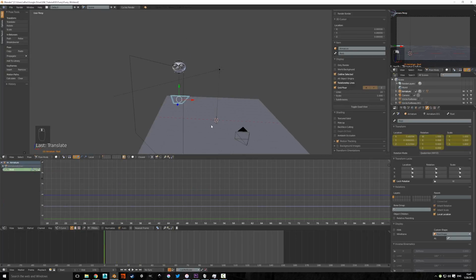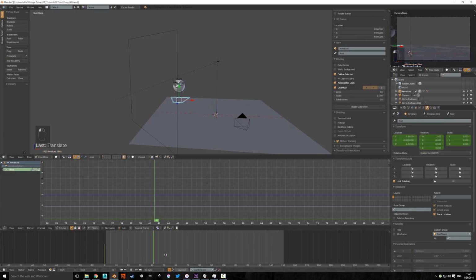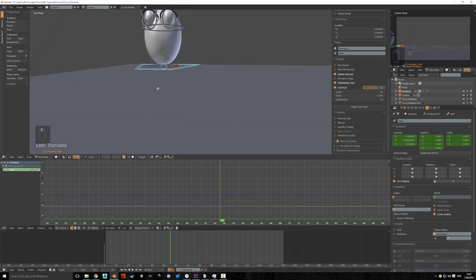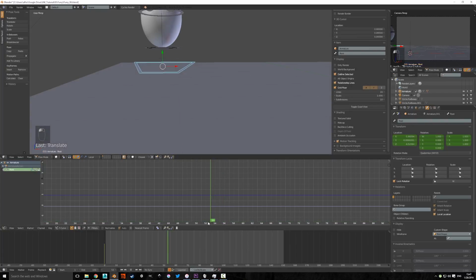So now let's add the horizontal motion to that, and I'm just going to find a frame where the bolt touches the ground for the last time, where it lands for the last time.